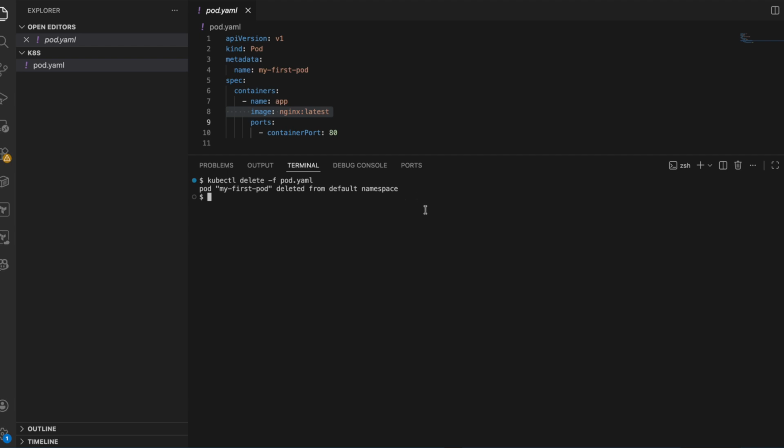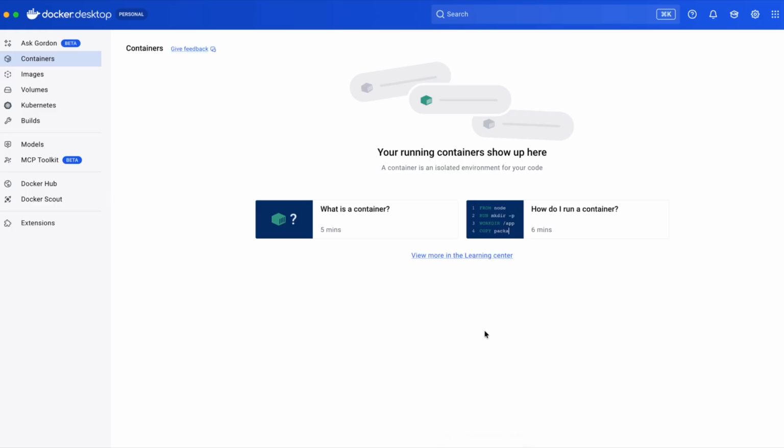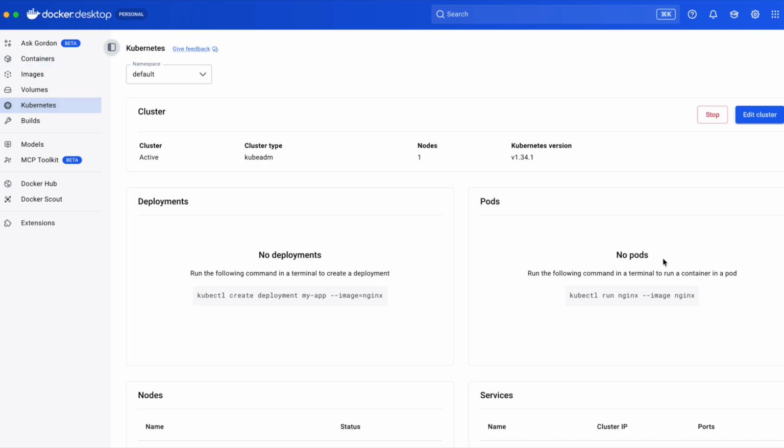Let's check kubectl get pods again. No resources found in default namespace. Let's switch to Docker Desktop. There are no containers and no pods.